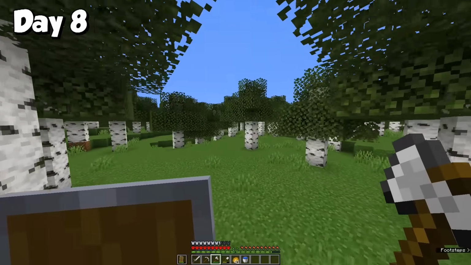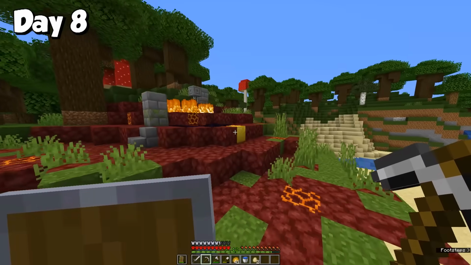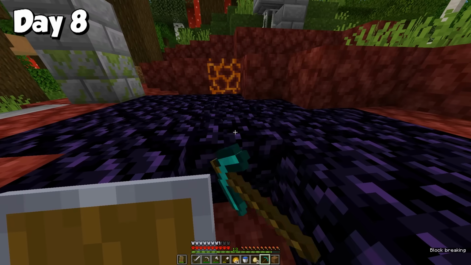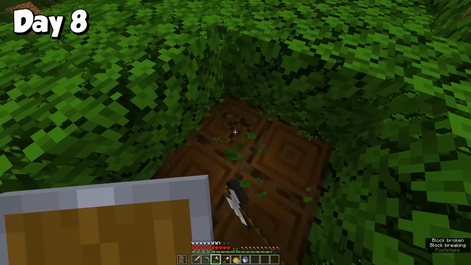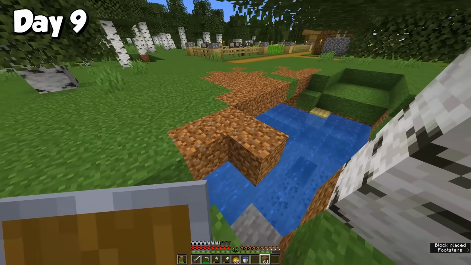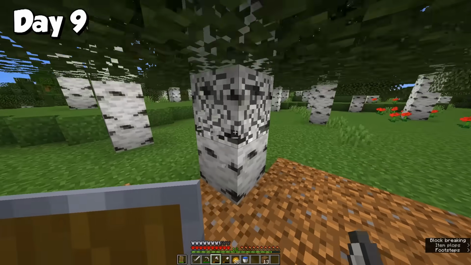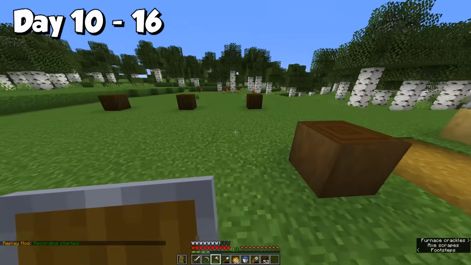Day 8, I wanted to venture out a bit and see what I could find, and I found myself this nether portal, and I also collected myself some obsidian as well. I kind of need this for a nether portal, so I collected myself a few pieces, and I also collected myself a few dark oak logs as well, because I might use these for future builds. Day 9, I placed in a bunch of dirt right here, chopped down a few more trees. And day 10 to 16, I now wanted to work on my very own home.